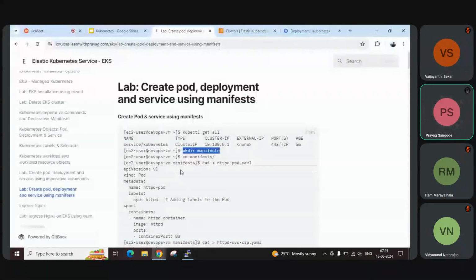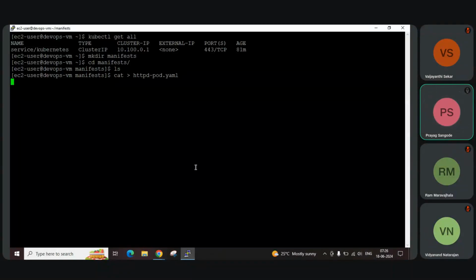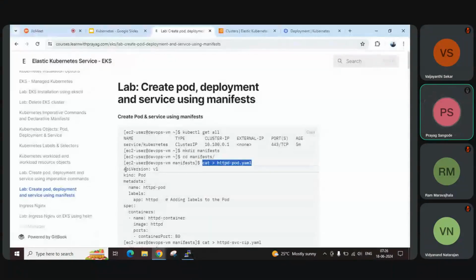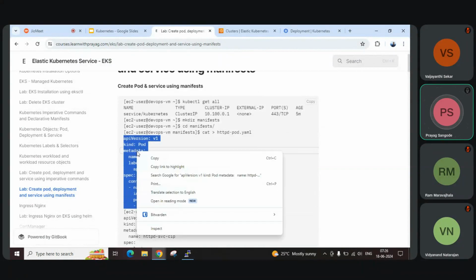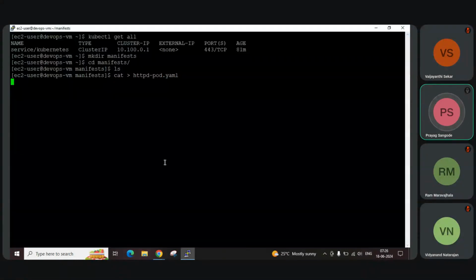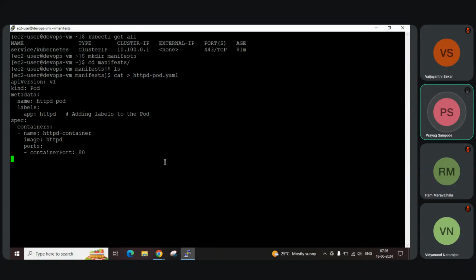I'll first create my httpd pod. We are not creating a deployment here but a pod. History grep pod.